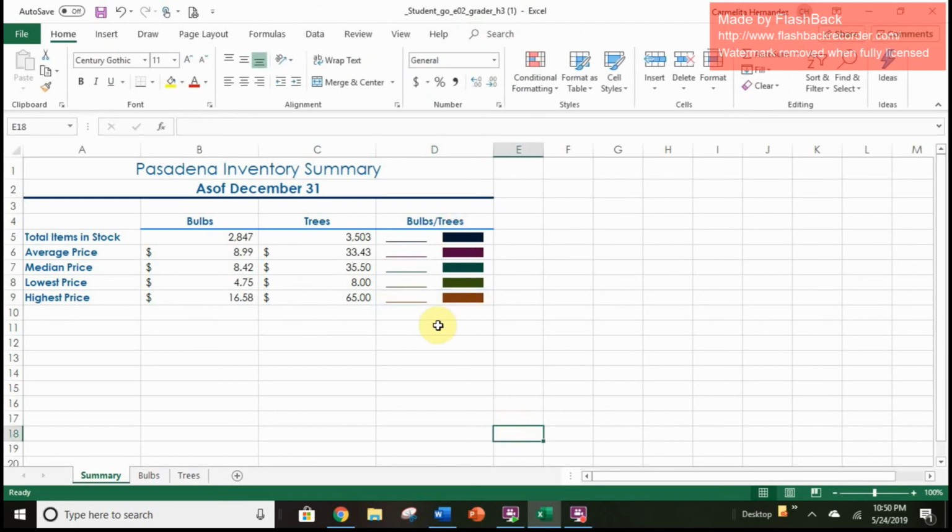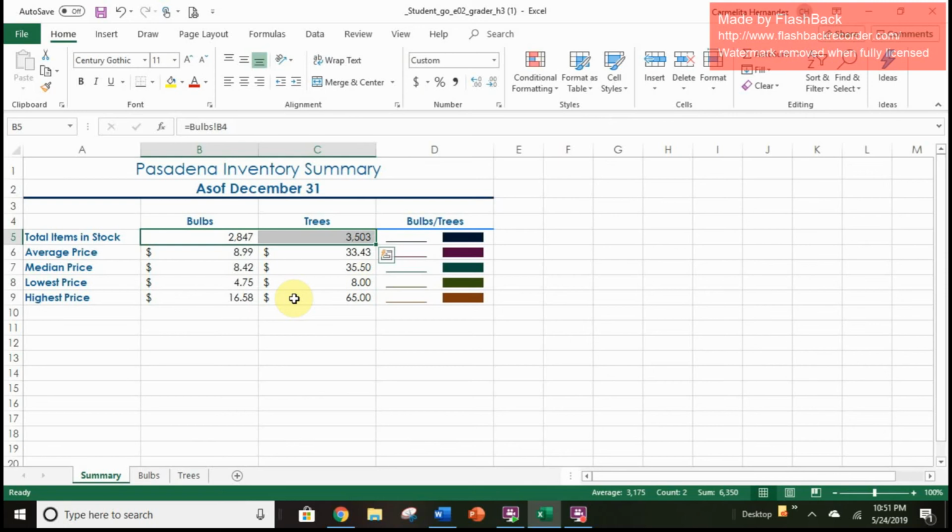Step 22, to the range B5, C5. Alright, B5, C5. Apply comma style, 0 decimal places. Well, we already did that. I kind of skipped ahead on doing that. To range B6 through C9, the accounting format. We already did that.